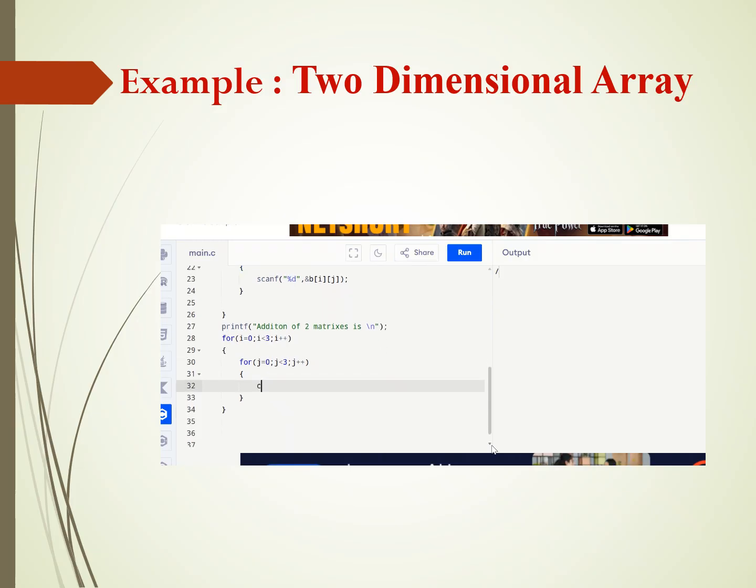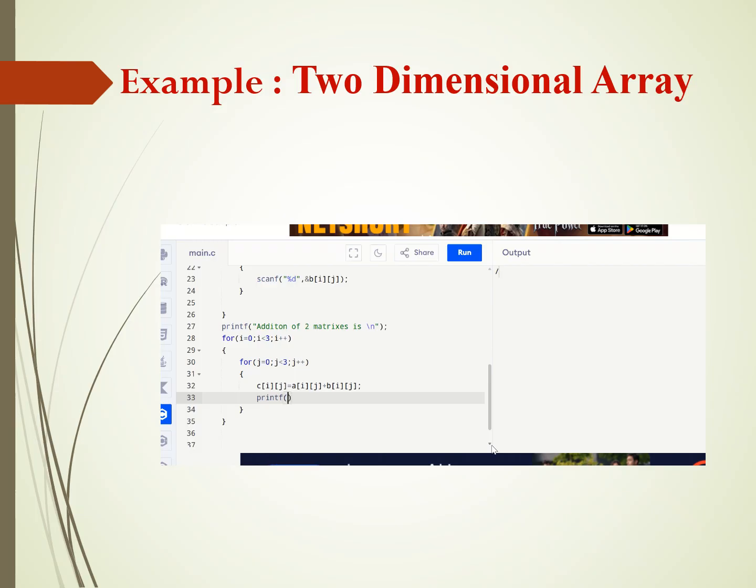I want to add, and the resultant matrix I want to store in C of ij. Therefore, I write C of ij is equal to A of ij plus B of ij. Now I also want to print that C of ij, the resultant matrix.